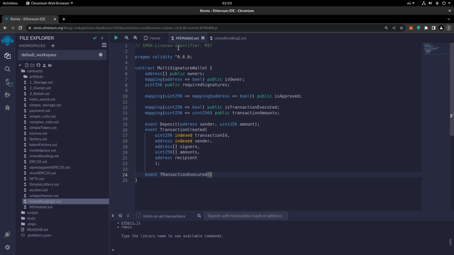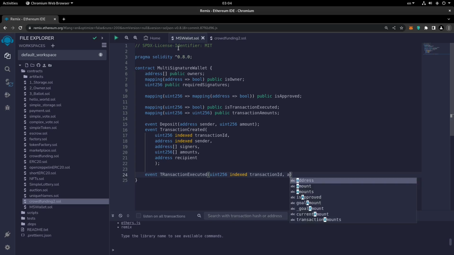Here we need uint256 indexed transaction ID, and address indexed executor, and that's it.